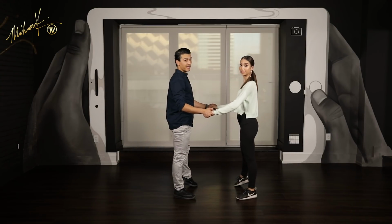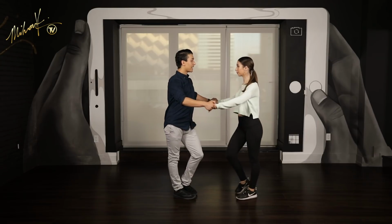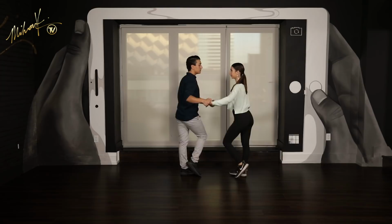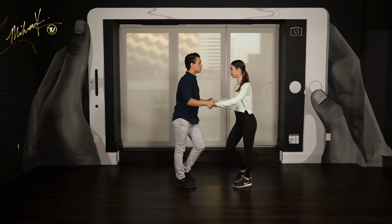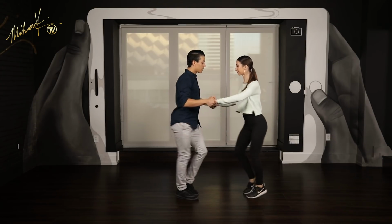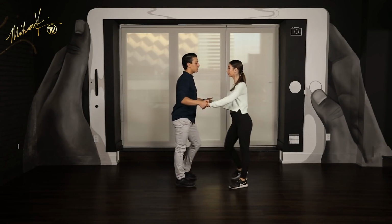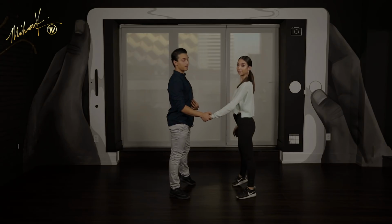Now really focus on making it sharp here. So we have and, 2, 3, cha, cha, 1, and 2, 3, cha, cha, 1, and 2, 3, cha, cha, 1, and 2, 3, cha, cha, 1, keeping your posture the whole time.